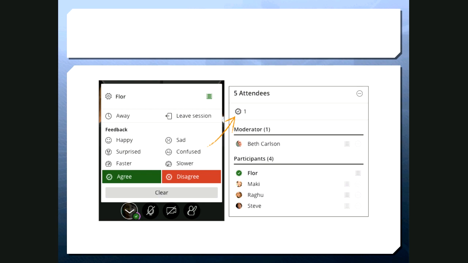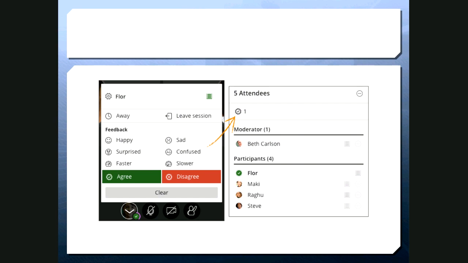You can also click away. If you're stepping away from your computer, a little icon of a clock comes up on the side of your name. As I said before, those little bars at the side, if they're full, it means you're having good internet connectivity.